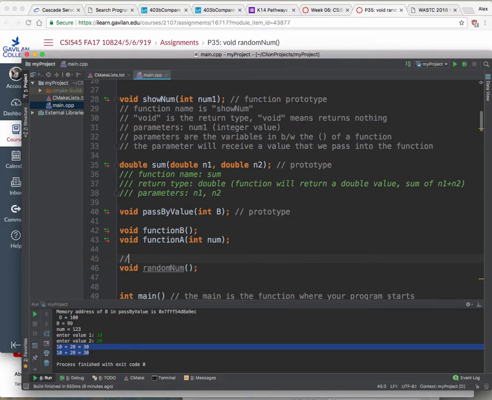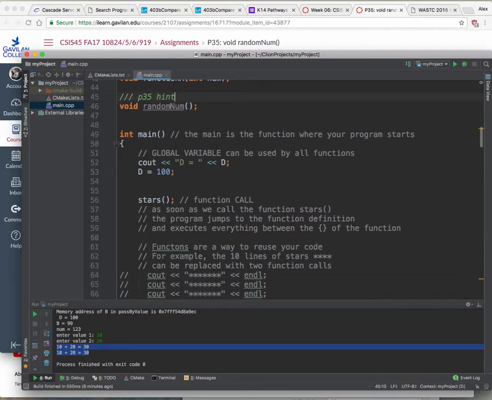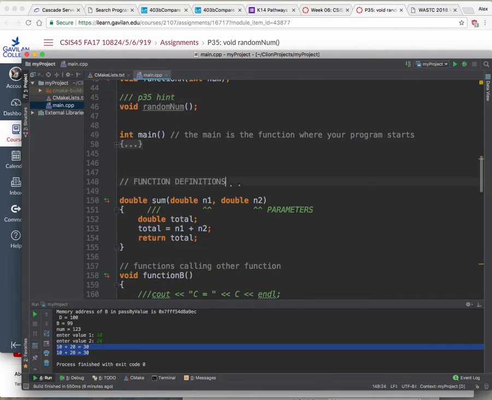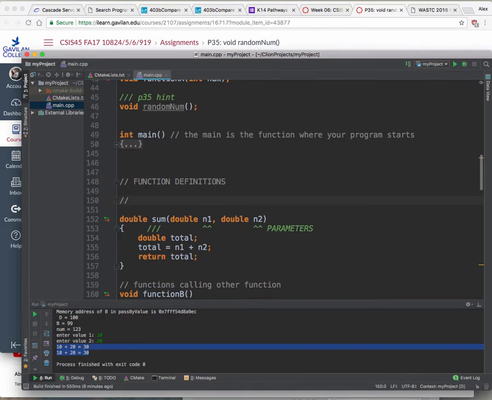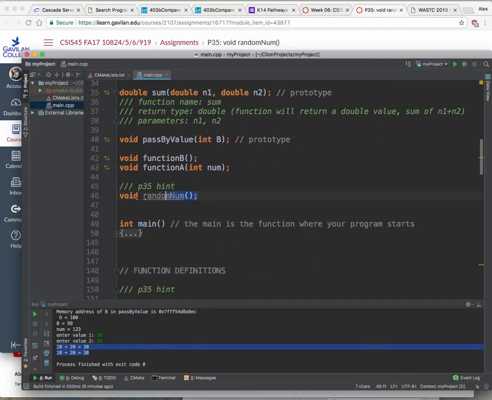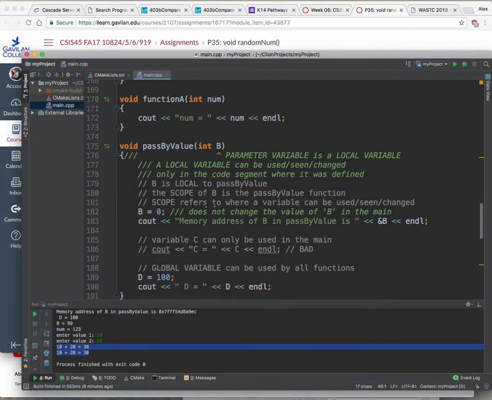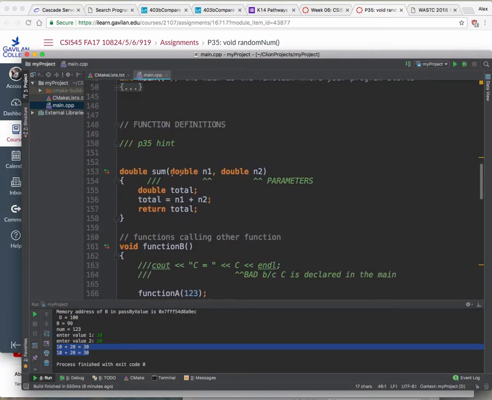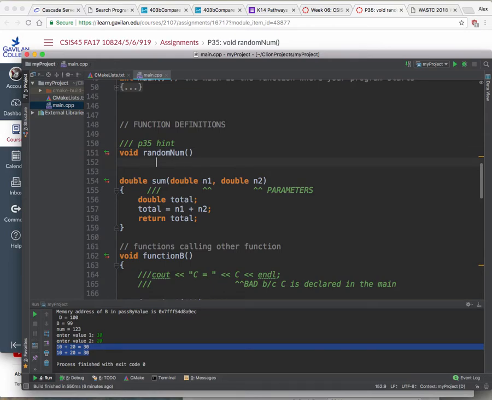And this is your P35 hint. So you have a random number function. I'm going to write my definition. This is my P35 hint. What was my function name? Random num. I'm just going to copy it.